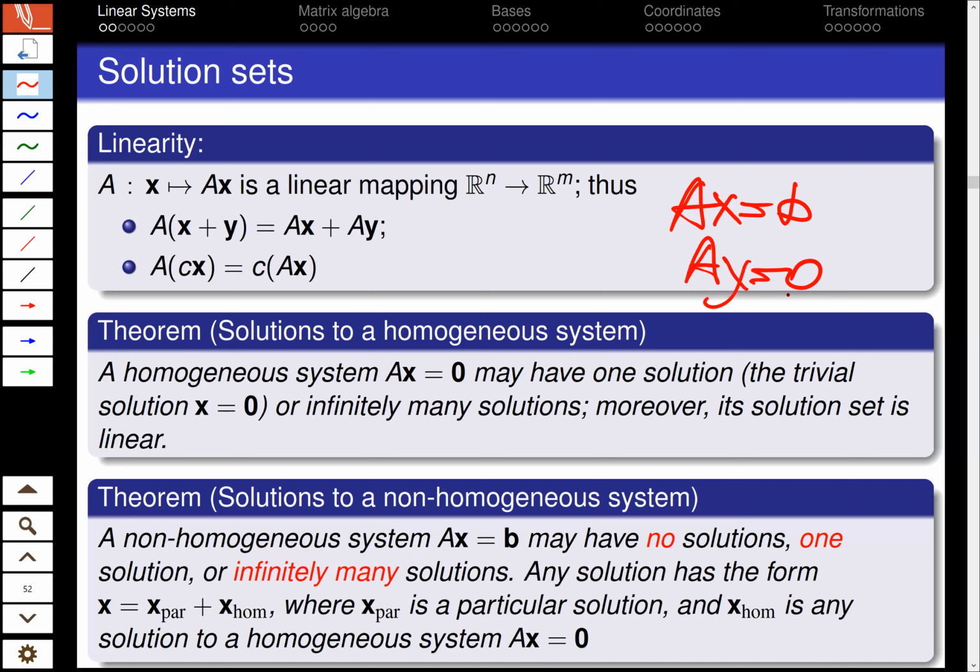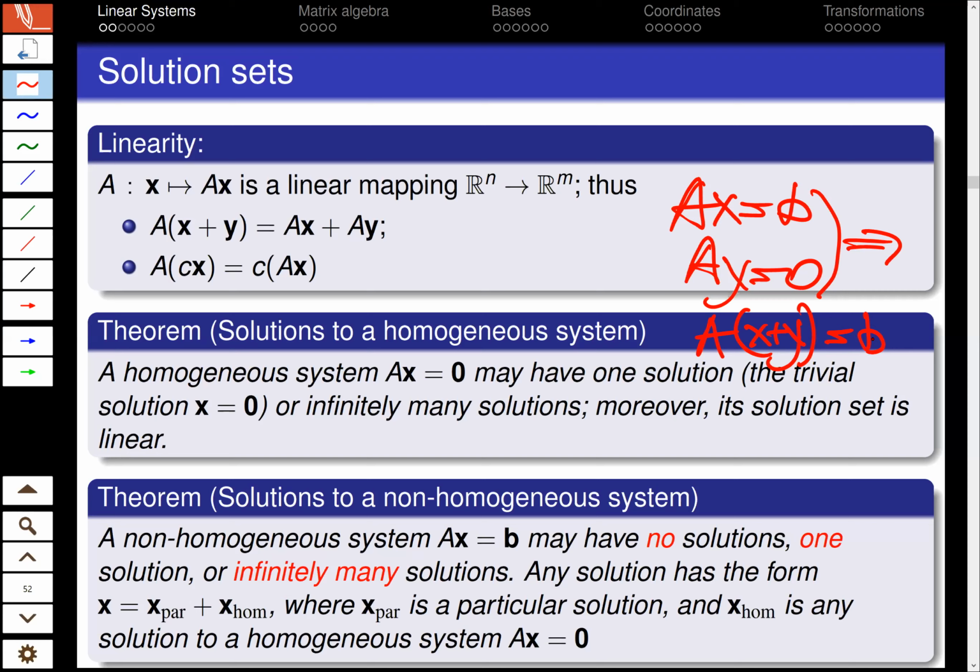Why is it so? Assume x is a particular solution and y is a solution to the homogeneous system, and we add these two equalities. We get Ax plus Ay, which can be written as A applied to x plus y on the left-hand side. On the right-hand side, we have b plus 0, that is b. So A applied to x plus y is b. Adding any y from the solution set of the homogeneous equation to a particular solution still keeps the sum in the solution set of the non-homogeneous system.